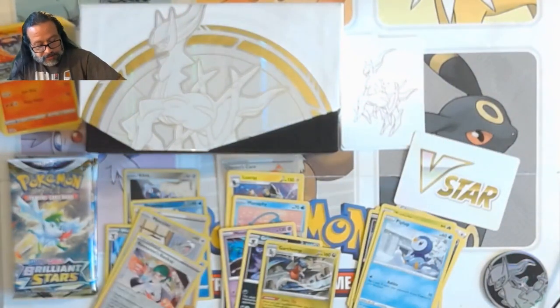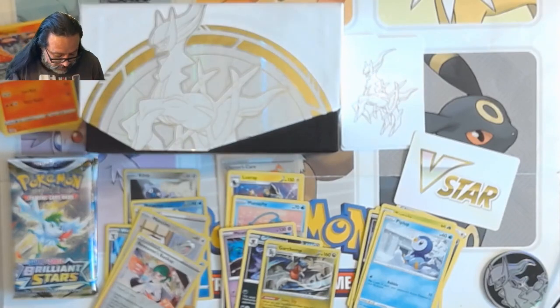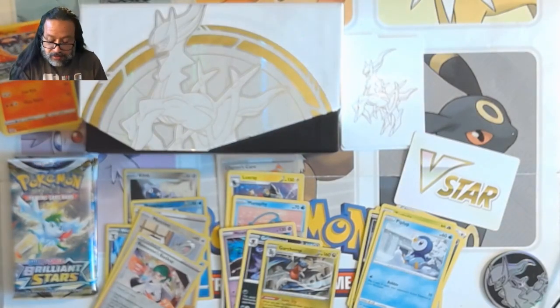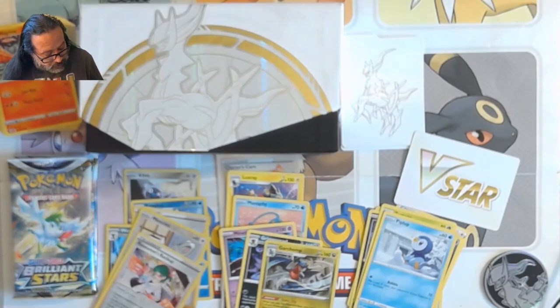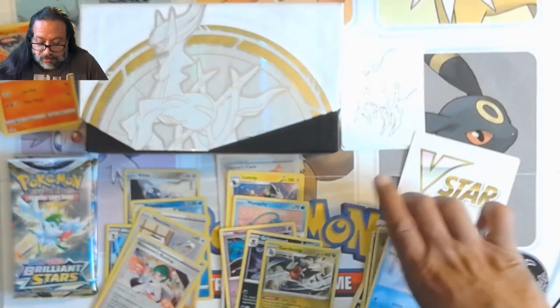Why not? Let's give it a sleeve. But I don't know that I want to give this one a sleeve, because do I want to use these for a deck? Well, I'm going to get at least two regular ETBs that are in the mail. I think I want to use those other ones for sleeves, and leave at least 60 for a deck. Because I know my brother wanted some sleeves, and these are pretty cool. They're pretty awesome. So, Garchomp. I'm going to leave Garchomp sleeveless for now, and then I will pull a different sleeve and sleeve it up, okay?